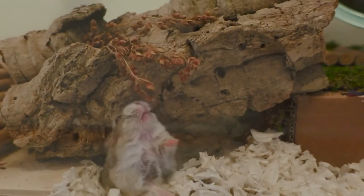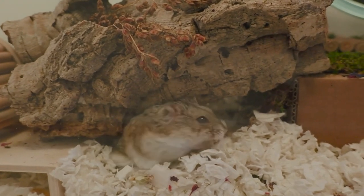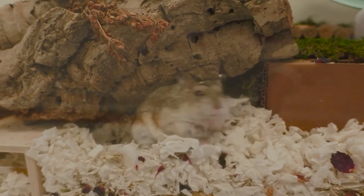And here she is trying to get one of the sprays I left for her. I actually thought she would get the spray by going on top of the cork log. So I didn't anticipate she would do it this way, but it's pretty cute.